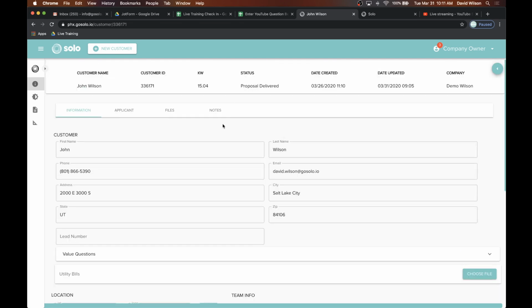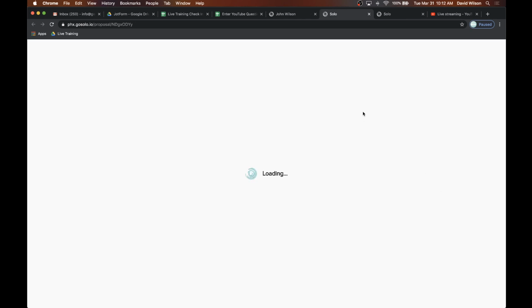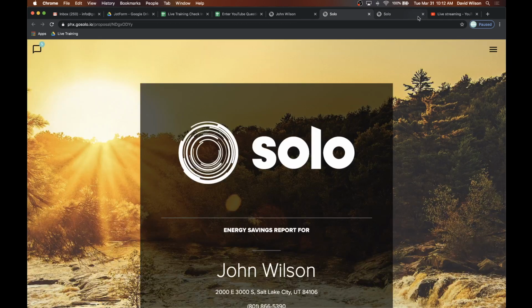When the proposal is ready, you will get a text to your phone if you have that phone number linked up, or you'll get an email, and then you'll be able to click back into this portal, into the customer's name, and then over here on the left-hand side, you'll have this proposals tab. If you hover your mouse over this section anywhere, it will open it up. You'll click on proposals, and then you'll see here, it will tell you who made your proposal on the Solo team, when it was made, the proposal ID, and then over here you have view. If you click on view, that's going to open up that proposal for you in another window, and you'll be able to see that proposal, access that proposal, change it however you want.